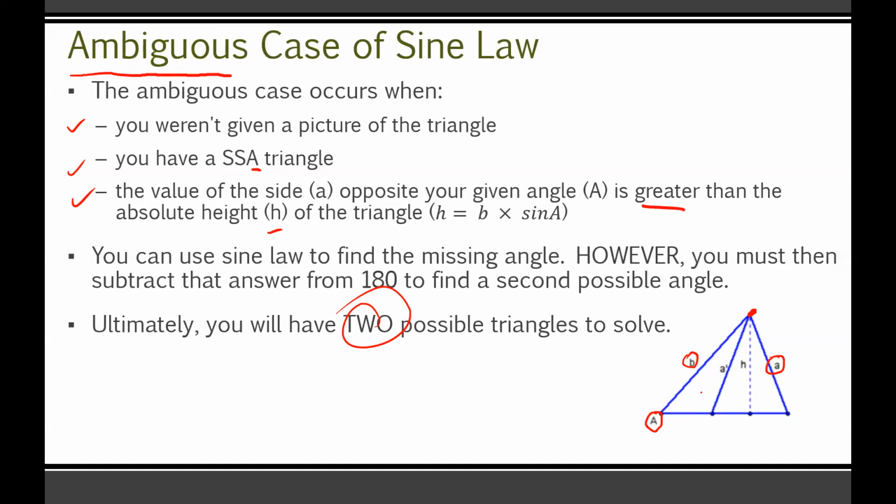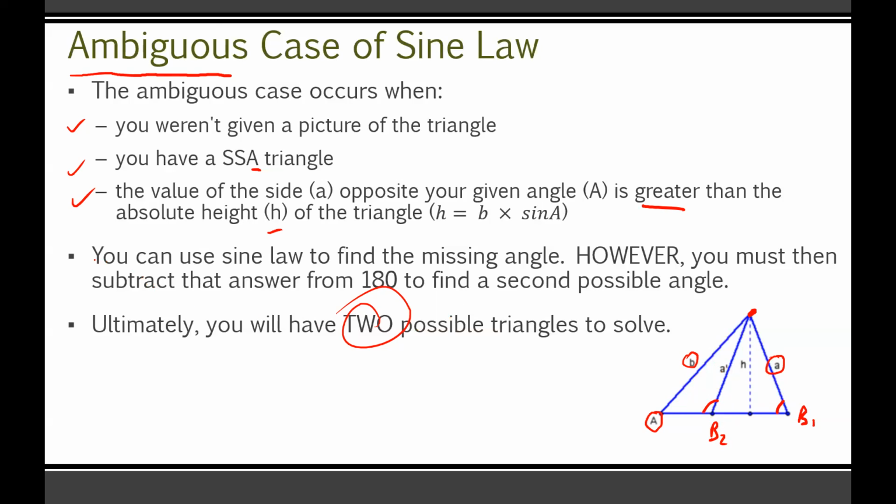Now, the thing that connects these two is this unknown angle over here. We'd call it B, right? Because it's across from lowercase b. In the big triangle, so our case one, you could say, we'll call this B1, the angle would be an acute angle. It'd be less than 90 degrees. But if our triangle actually looked like this smaller one with A prime here, we could call this angle B2. It's going to be an obtuse angle. In other words, it's going to be bigger than 90 degrees.